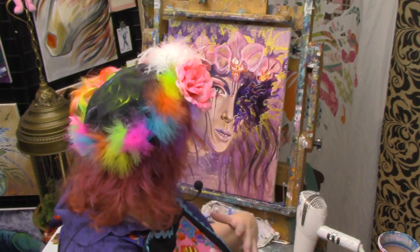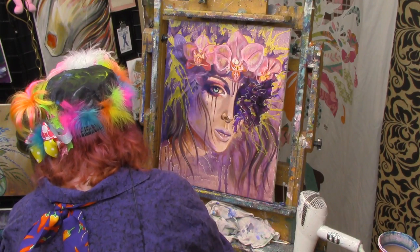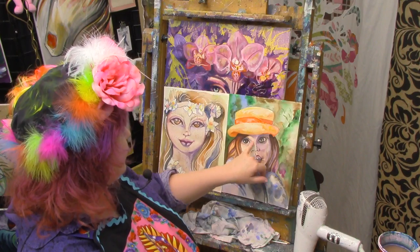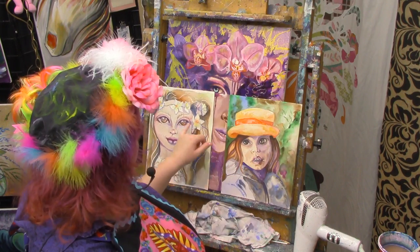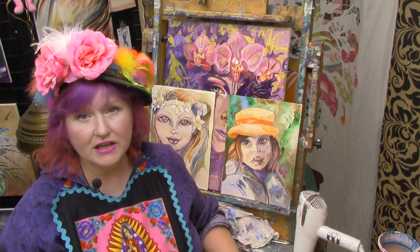If I do a watercolor and I'm looking to do a portrait, I'm looking for my lightest values and then I'm darkening and darkening as I go. In acrylic, I'm not constrained to those issues at all.